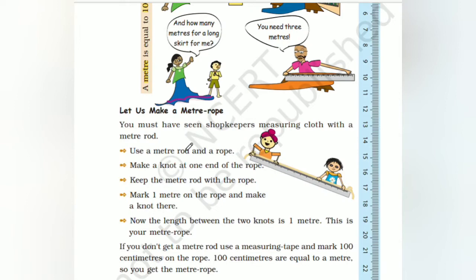Okay. Use a meter rod and a rope. Make a knot at one end of the rope. Keep the meter rod with the rope. Mark 1 meter on the rope and make a knot there.